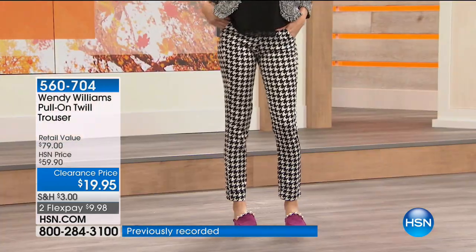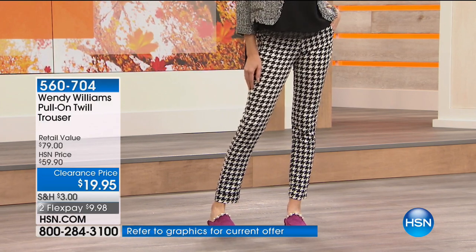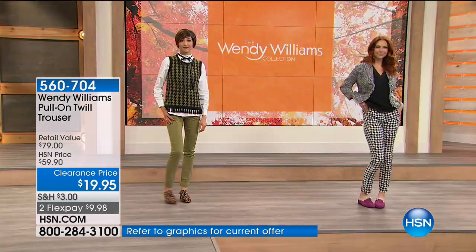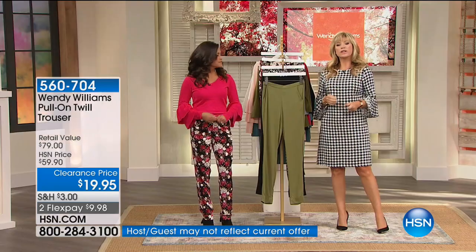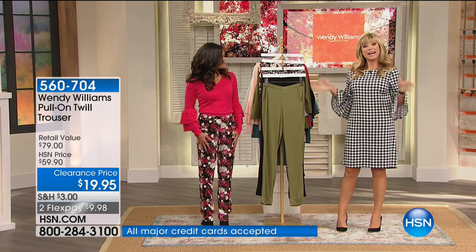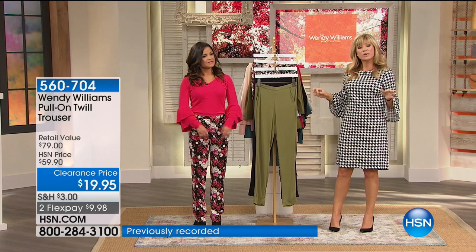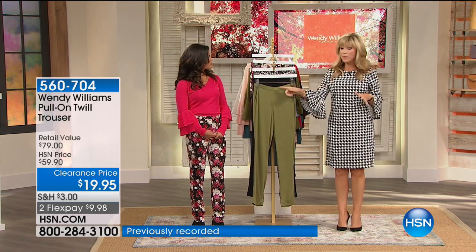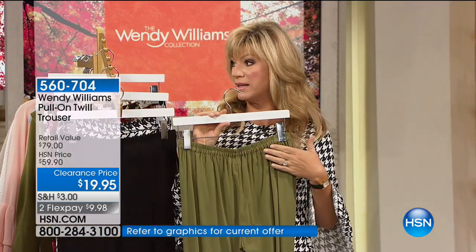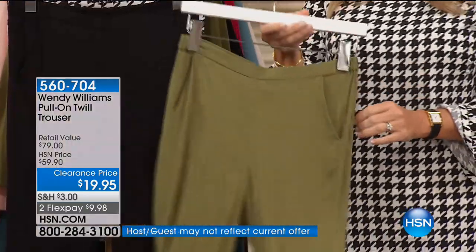Kate looks great too. I love the houndstooth with the berry slides coming up in the next hour. Both of them are making this look fabulous. A perfect-fitting pant is hard to find. A lot of us don't want the zippers, we don't want all the buttons — we just want to step into a pant but have it look like a fitted trouser. And that's what you're getting here today. You're getting that fitted trouser look and the feel of silk on the body. When you put these on — they're 30 inches in length — you don't have to fumble with any buttons or anything like that.